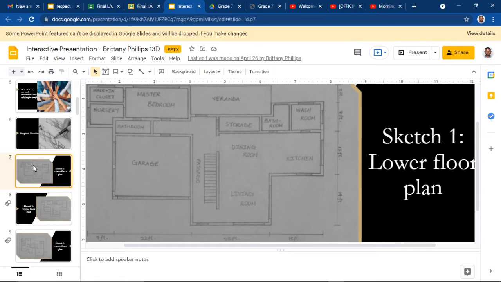So this is one of the sketches. So you put that in a presentation, and you can talk about your sketch to say that this is one of the sketches that I came up with, and you can speak to whether or not this is one of the sketches that you actually used, or if you used a different sketch.